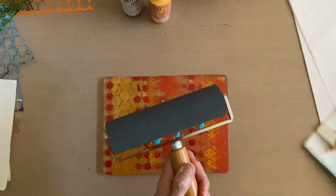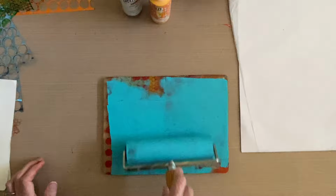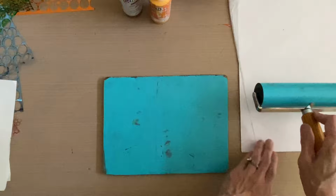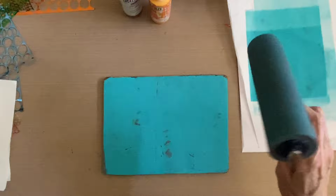So I'm gonna roll this out in a nice thin layer right over what we put down with the Punchinella, and gently, just enough to spread it. Isn't that beautiful? So now I'm gonna roll that brayer off onto a clean sheet of paper to get all the paint off that I can while it's wet. That is how you take good care of your tools.